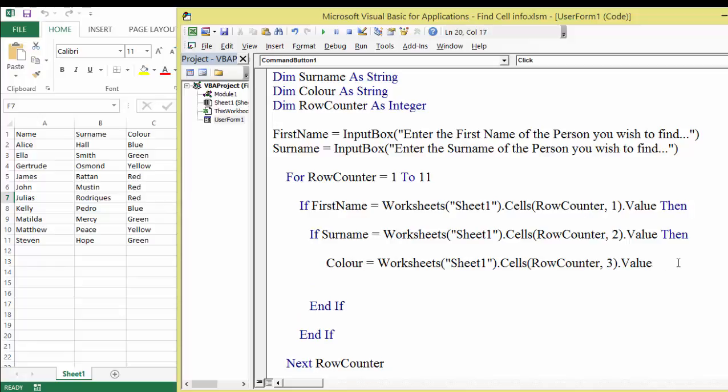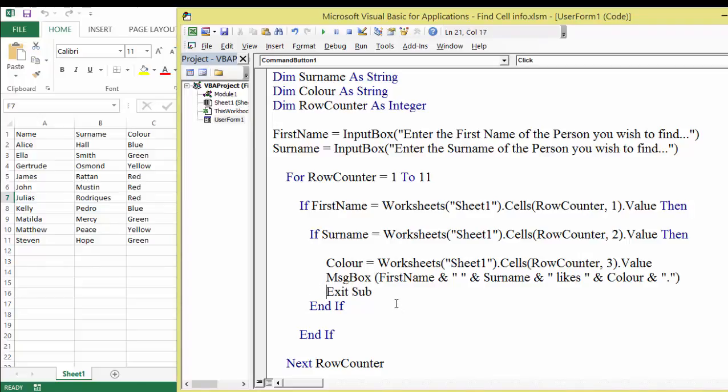Then we want to put a message box that says first name, ampersand, space, ampersand, surname, ampersand, space and likes, ampersand, and the colour, full stop. Having done that, we want to exit the sub.